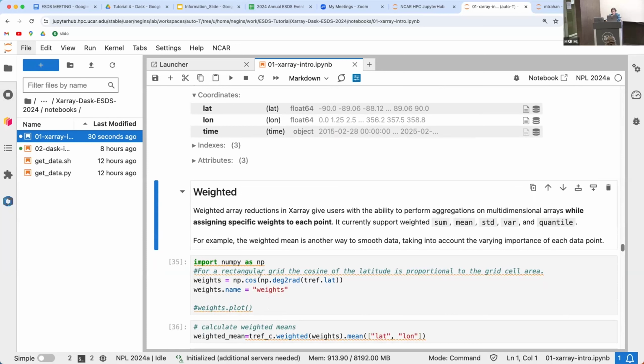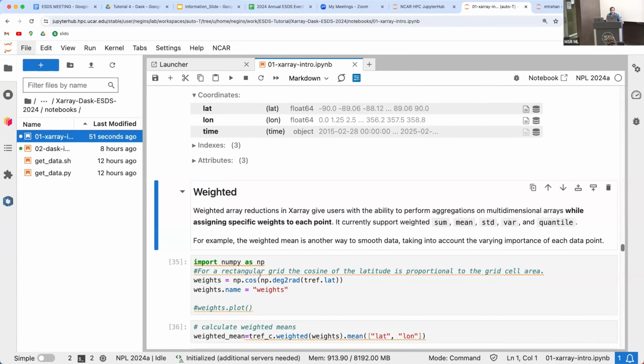Another good and very useful high-level computation is weighted. Weighted array reduction gives users the capability to do any aggregations while applying a specific weight to each point.